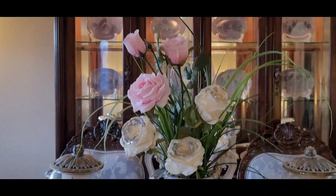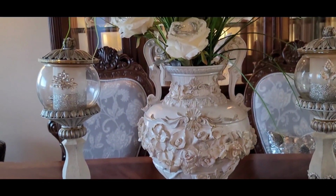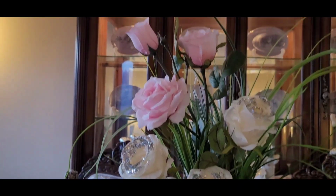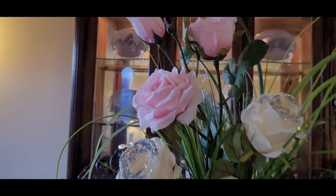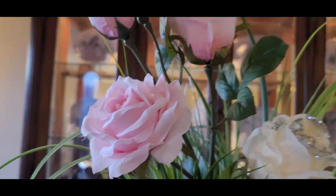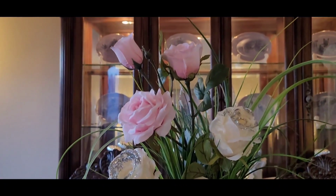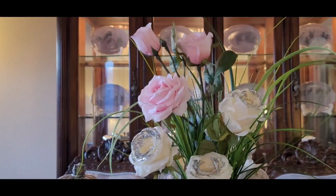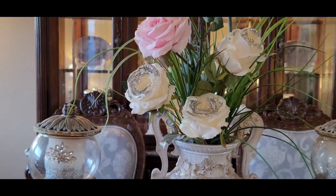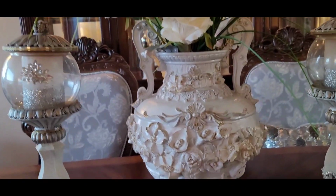And of course the flower arrangement. This is a combination of old roses, and this pink one is a new one. I just got it at Michael's. Right now they have it at 50% off, so it's well worth it. And the white ones I had before. This is all I did for my dining room.